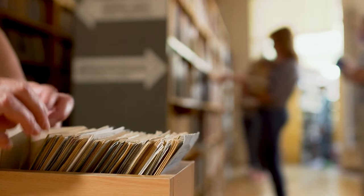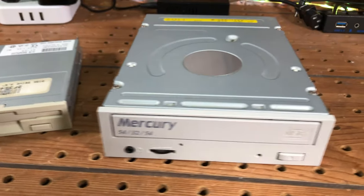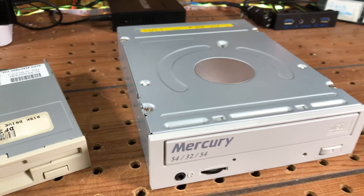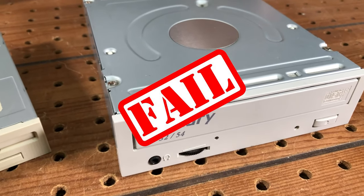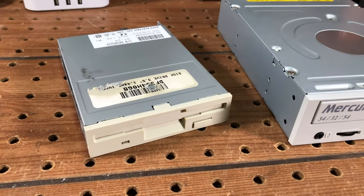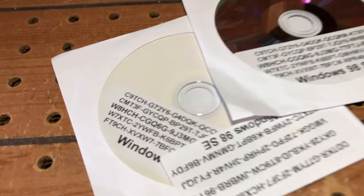Into my CD archives to look for Windows 98, I found two burns. Neither worked in the 25-year-old CD-ROM. I tried burning fresh CDs from official images, and nothing. So, back to eBay to find original discs and spend more money. Unfortunately, the seller was less than honest and I ended up with more burned CDs.